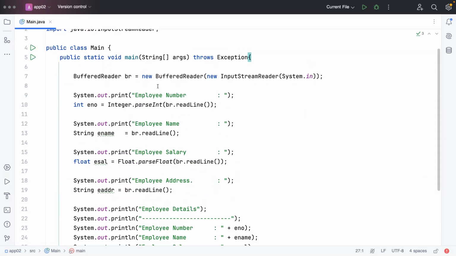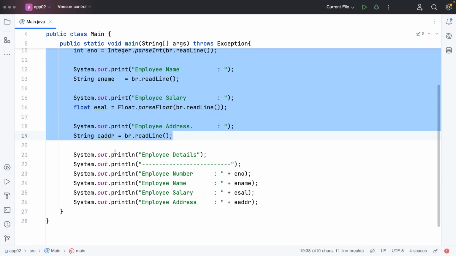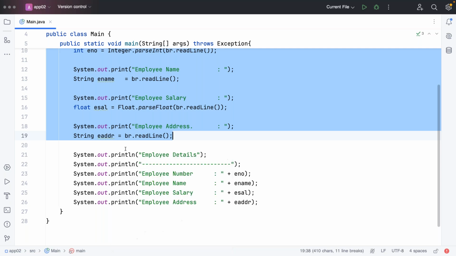Then dynamic input. If we take the dynamic input like this, after this onwards we will write some JDBC code to prepare an SQL query to insert the data into the database table. Like this, we are going to write the logic. But that is in JDBC. If you want to execute the JDBC program, first we require that record data as a dynamic input, or not? That is the reason why I'm discussing this buffered reader data at present. Okay, right, sir. Now this part is completed.